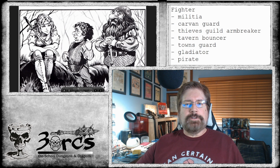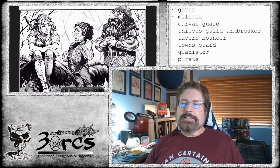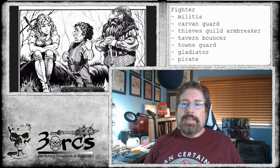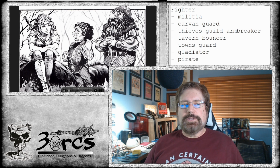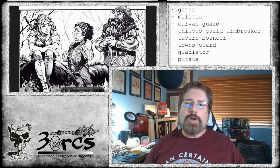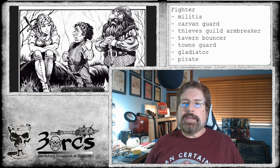Because if you're a fighter trained in the militia, you have certain skill sets from that background. A caravan guard would have more skill sets based on not only defending the wagons, but they deal with a lot of merchants and a lot of trade. They get that caravan into town. They have to guard it at the warehouse. They see the pickup of other merchants getting the product and making deals, and sometimes they're kind of involved with that, so they might have a little bit more skill set in a different way when it comes to maybe commerce.